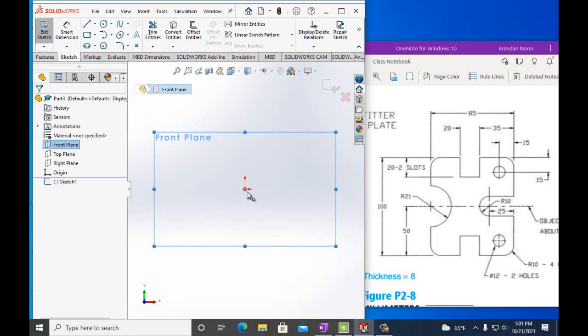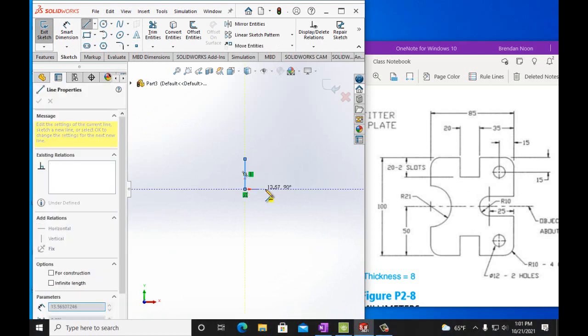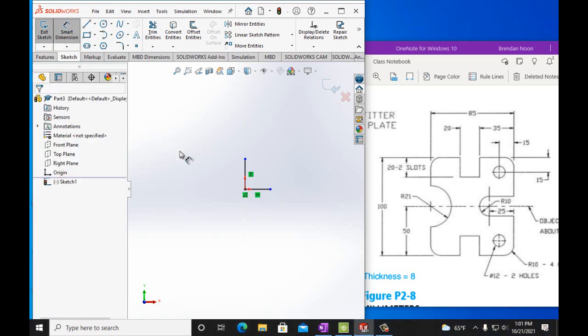I am going to start with this corner right here as my origin, up and over. So let's draw a line. I have a line going up, and I have a line going over. Then I smart dimension these.